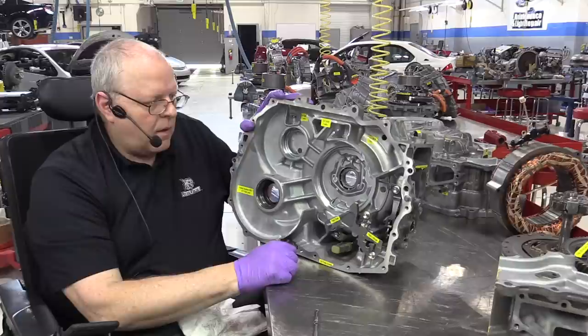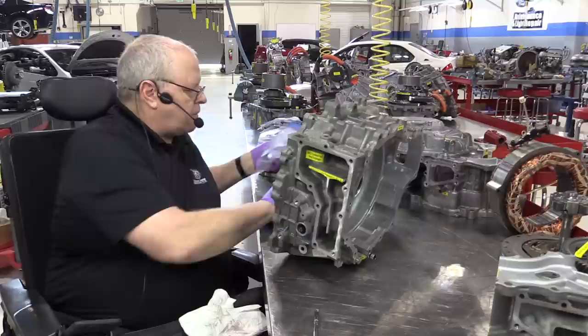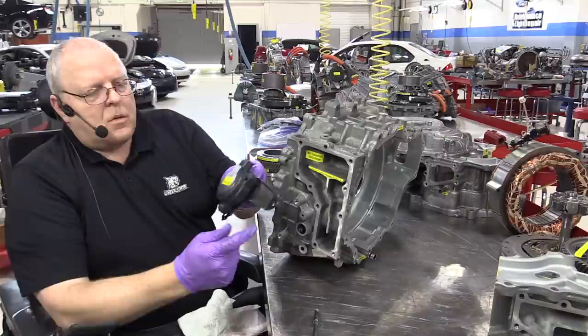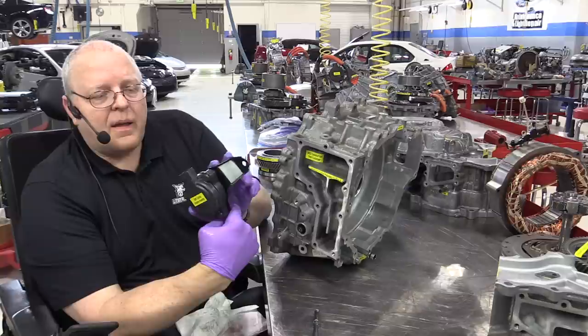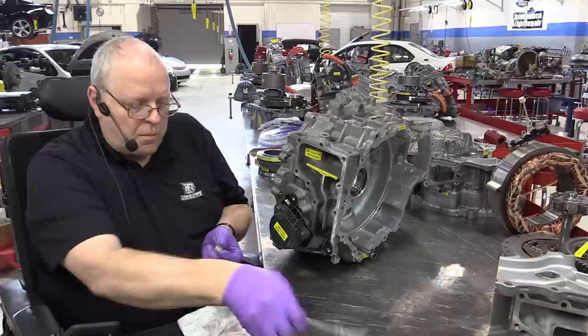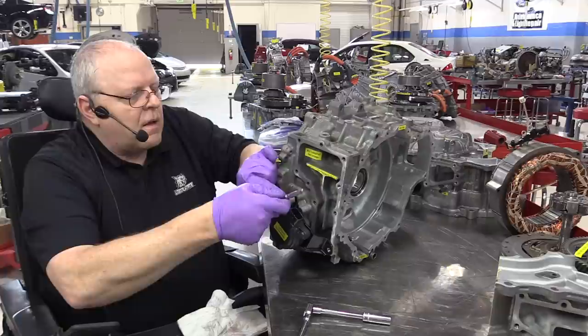Okay, now here on the side of the transaxle is where our shift motor actuator assembly connects up. So just like the second generation Prius, we have an electric motor, a brushless motor that comes in right here. It automatically figures out what position it's in when you turn the key on.